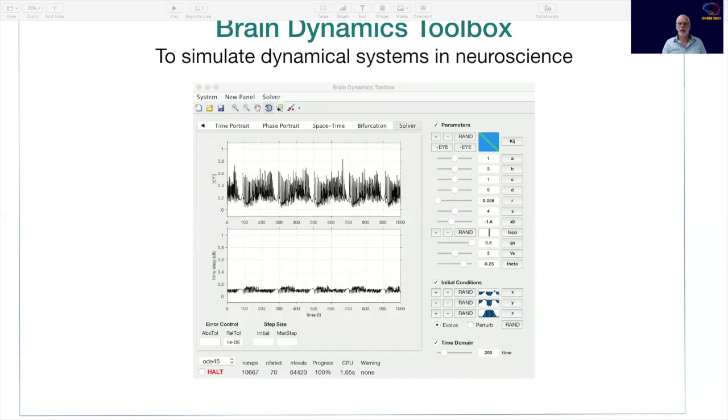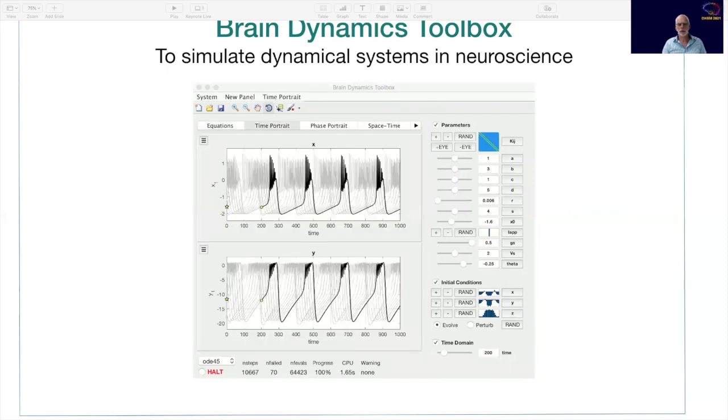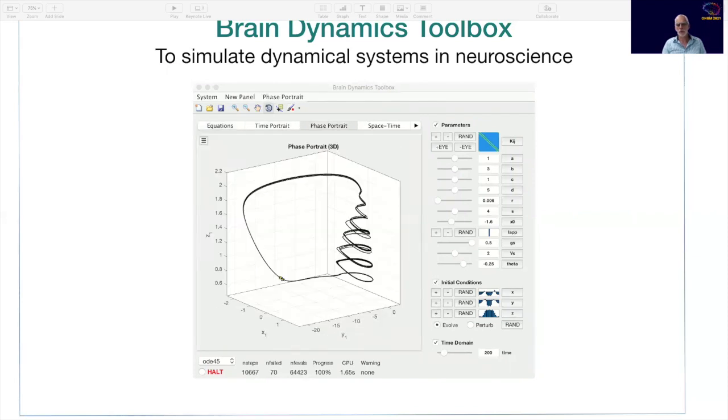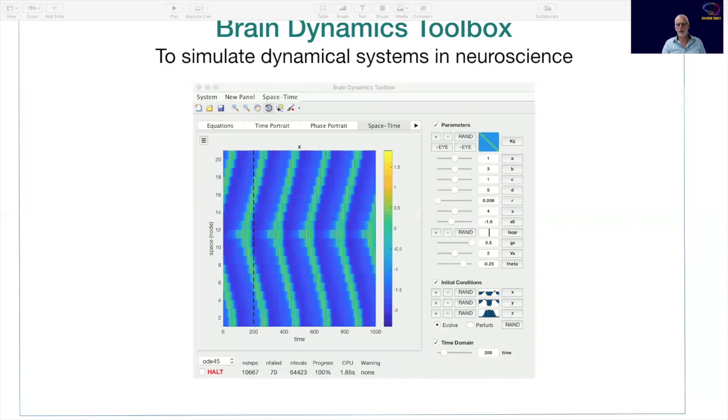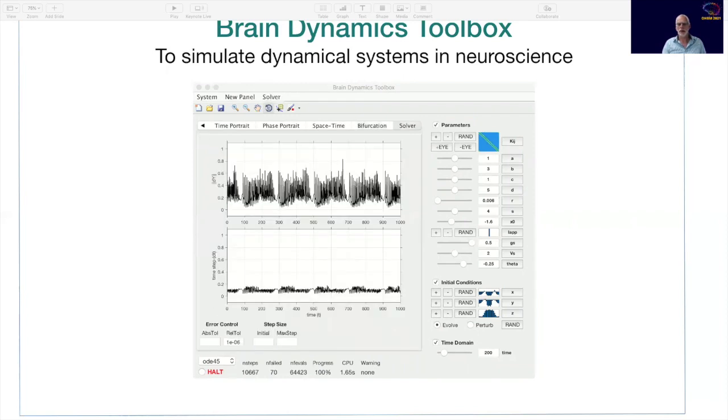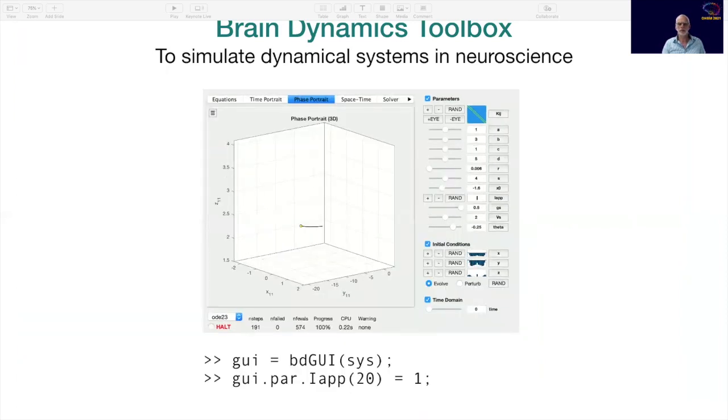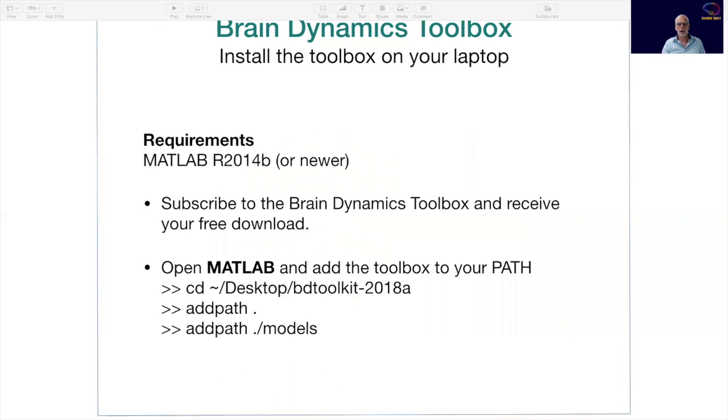It gives you a nice user interface with these phase portraits, time portraits, and the equations. And it comes shipped with a whole lot of models, or you can go behind the toolbox and watch some educational videos that Stuart Heitman has put online, and you can code up your own models. Once you've done that, running the model is exceptionally easy. It's basically 2 lines in the command window, and you can play with the parameters, and you can get a really nice understanding of what type of dynamics any particular model will generate. It's open source, so you can download it for free, add it to your path, and in 10 minutes, off you go.